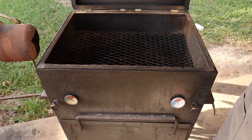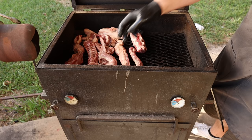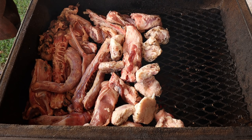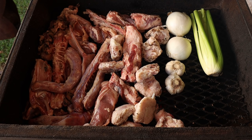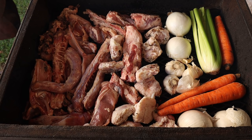We are rocking a solid 300 degrees on this here mini Chud Box. All we're going to do is throw on all these bones until we have some really nice color on them. This is a great step because it's really going to help make a super unique flavorful stock that's going to make your gravy better than anyone using stock out of a carton. It's also a great time to clean out your freezer. We've got plenty of turkey, some duck, a little bit of pork — so this is going to be a super flavorful stock. We're also going to throw on some vegetables: a white onion, some celery, and a couple of whole heads of garlic cut in half to expose the meat. We'll throw a couple of carrots in too — a little mirepoix. We're going to cook this down for about an hour until everything's got some really nice color on it and start building those layers of flavor.